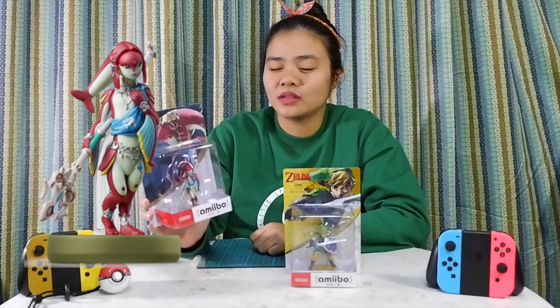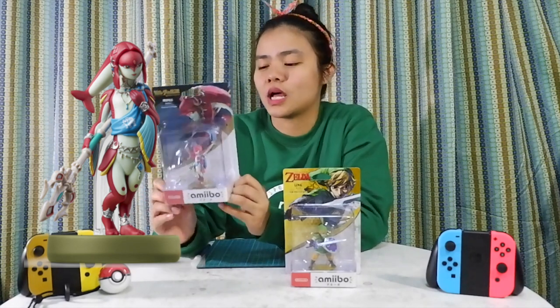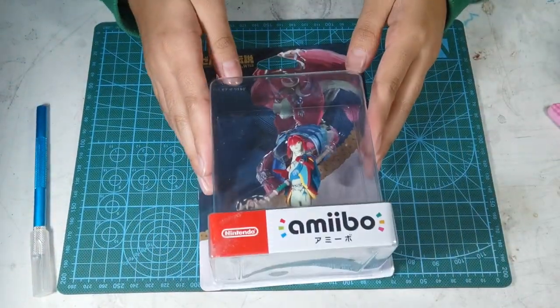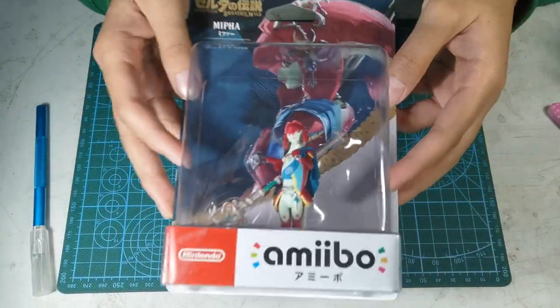So, si Mipha ay isa rin sa mga rare Amiibo na galing sa Zelda series, I mean. So, this one, I also got it from Data Blitz Marky Mall. So, I already gave them my number para kapag dumating siya, kukontakin nila. So, 895 siya nung nabili ko. So, ayun. Start na tayo! So, fourth one. Ta-da-dan! Mipha! So, siya yung next nating bubuksan. So, game!